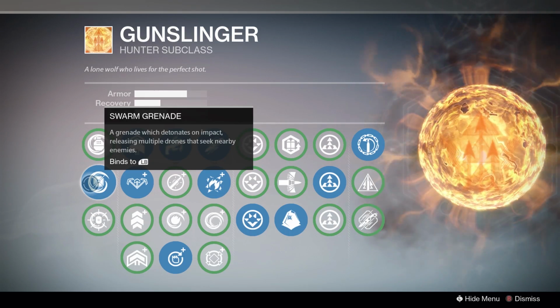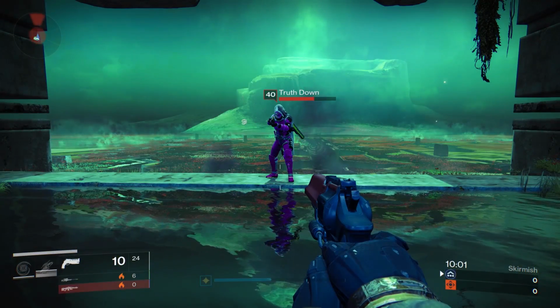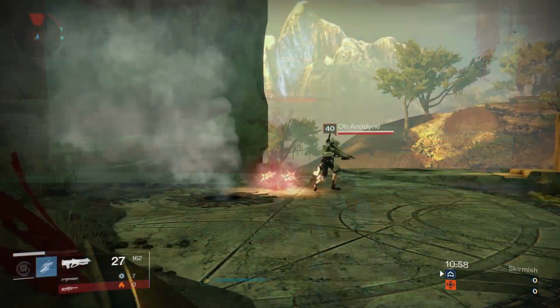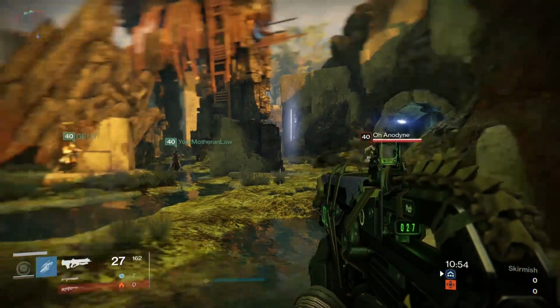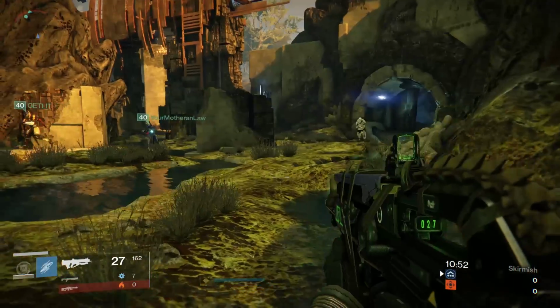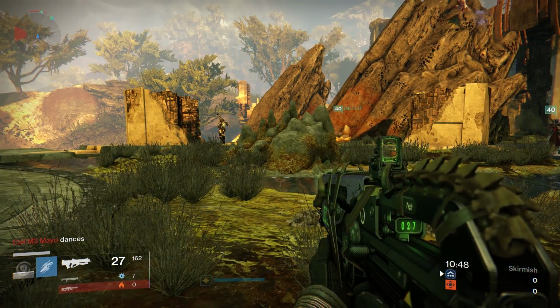Finally, we have the Swarm Nade, which does not have the strength to one-hit kill even minimum armor guardians. It's also kinda easy to completely avoid the grenade tracking. This grenade can occasionally come in handy, but at the end of the day, I would say that the Trip Mine and the Incendiary are probably the better choices.